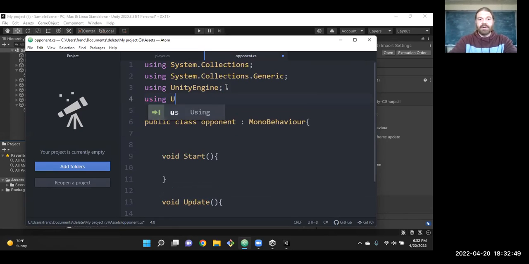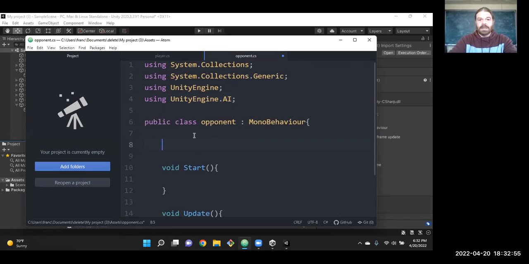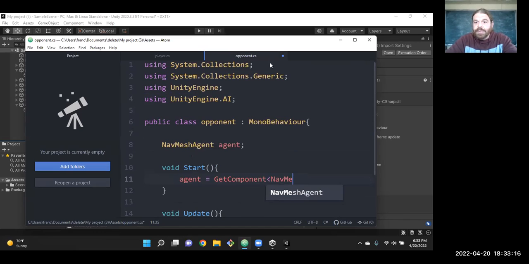So using UnityEngine.AI, make a NavMesh agent, just call it agent. And then when we start the game, it's just going to be our normal grab the component. The Zoom pictures are in my way.